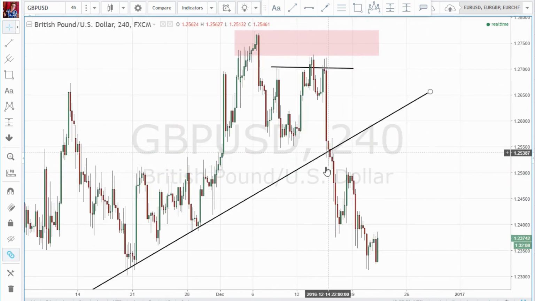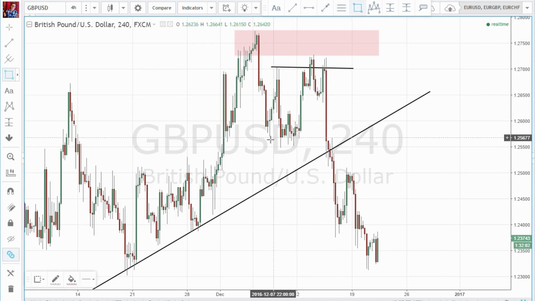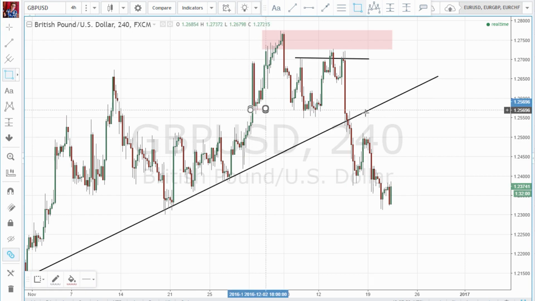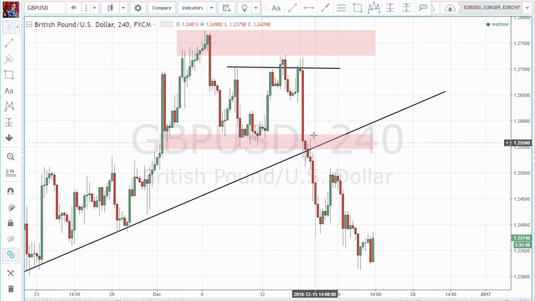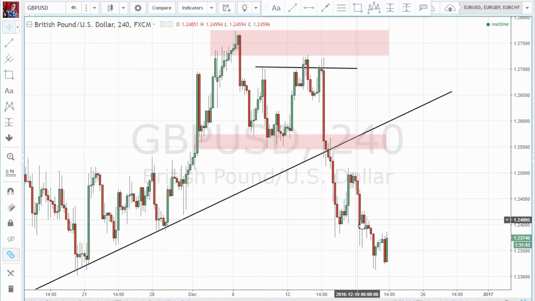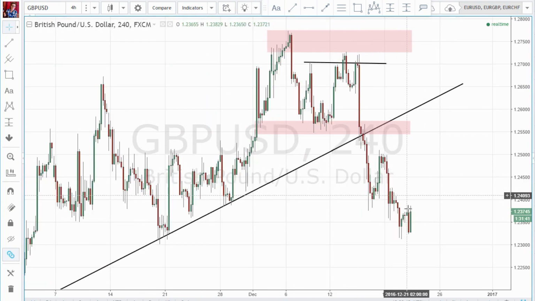You can see again a very nice break here of the trend line. We struggled a little bit, nevertheless we eventually broke below that. You have probably seen it by now already that here is a very important support area. You can see we struggled a little bit here, support area here, and then on our way back we broke it. Here we came back into it with this wick. We retested the support area now as resistance, also the trend line held, and then here we sold off, and now it seems like we are in a new downtrend.